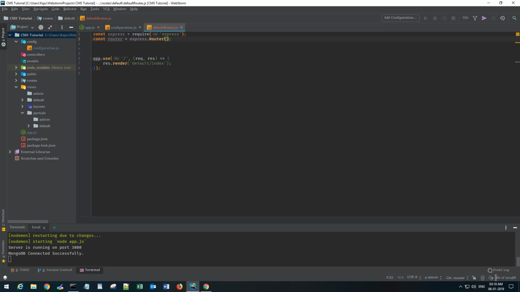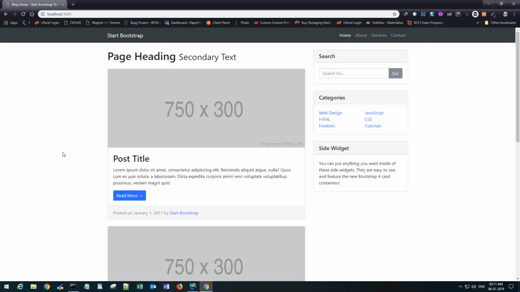Okay, so this helps me to create different routes. Okay, and I'll remove this app. I'll remove the app with router, so the syntax will remain the same, but if I go back to the browser, this route is not in use currently. Okay, I will get the same error.